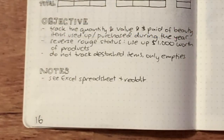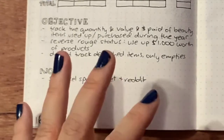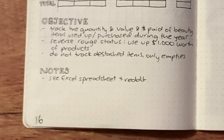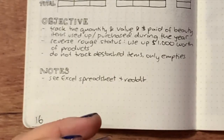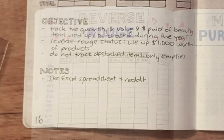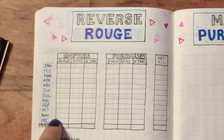The idea is if you have a lot of beauty items that you want to use up, then you track the value of those items. And you track the number of those items that you used up during the year and the number of items that you bought during the year. So the idea is you want to use up more than you buy. And so this is where I put down the totals.